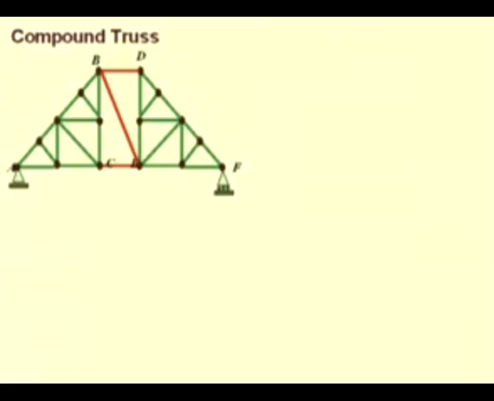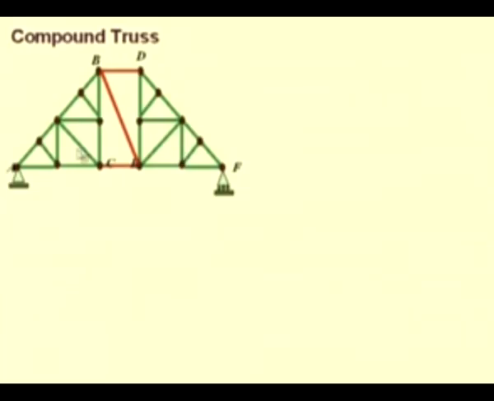A simple truss, let us say ABC, is shown here, which can be constructed by taking a triangular truss and connecting two members and a joint. And in the same way, this complete truss ABC has been constructed. So, this green truss what you see is a simple truss. In the same way, we see another truss D, E and F, which is again a simple truss.